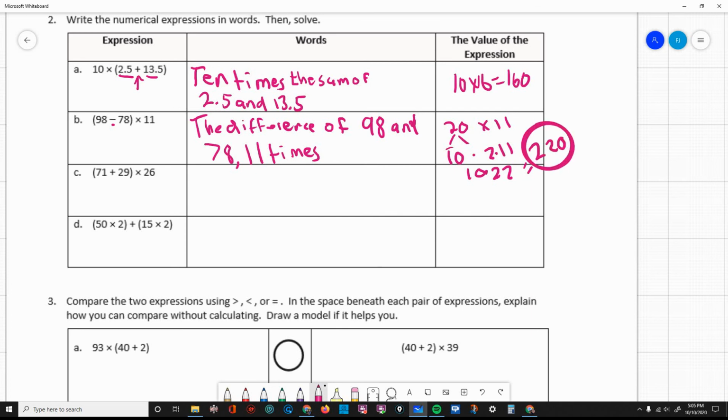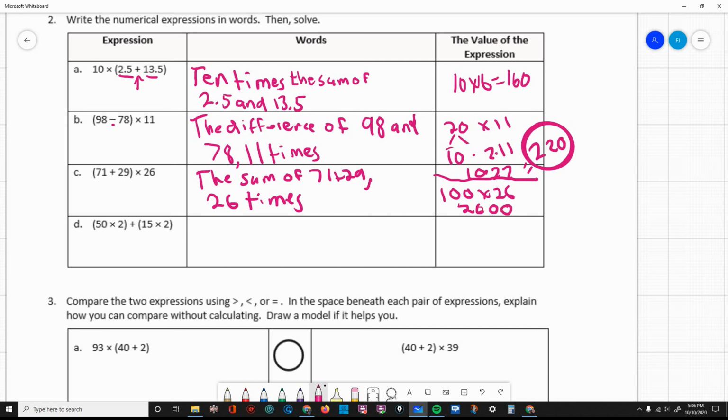All right, C, 71 plus 29, the sum of 71 plus 29 gets easy once you get going. And how many times do we need that? We need that, comma, 26 times. Okay, this better be easy, right? It's like, wait a minute. I'm not in a mode to do math here. I'm in the mode to interpret. But we can see 71 plus 29. If you could see, that's 100. Good job. It's 100 times 26. That's super duper easy. We're just going to increase 26 two place values.